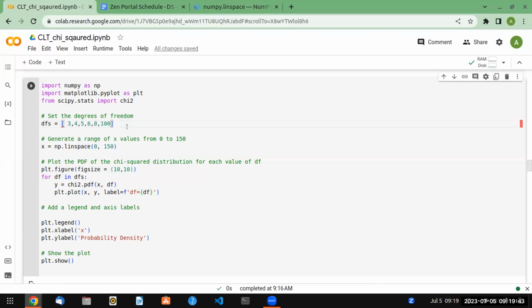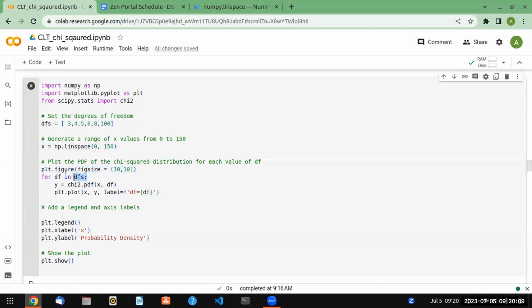Okay, guys, what does that mean? We have the degrees of freedom, we have the x-axis. Now let's put these values into the chi-square function and plot it. How to do it? If you see here, I am running a for loop. This line is to do what? The figure size. Plotting the figure where we are going to draw the curves.